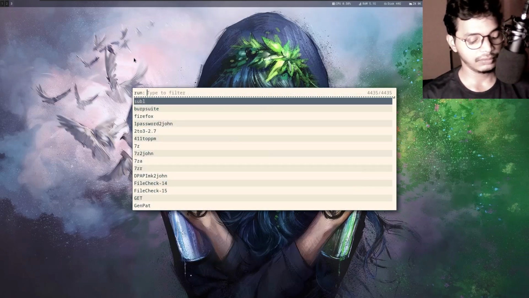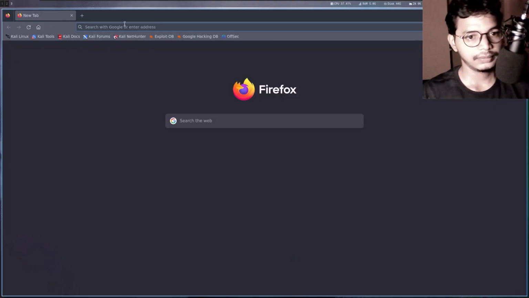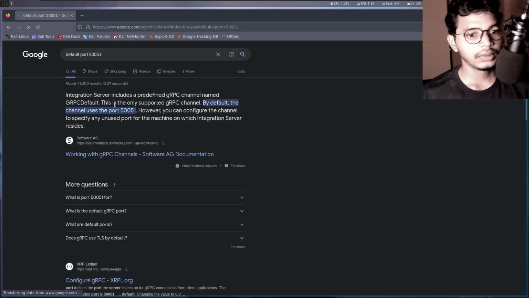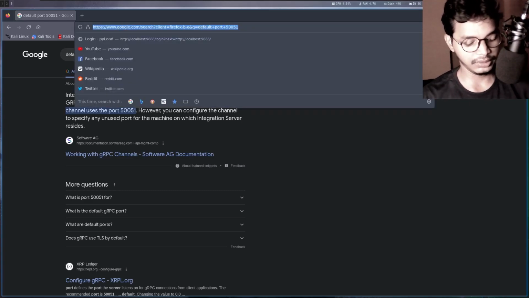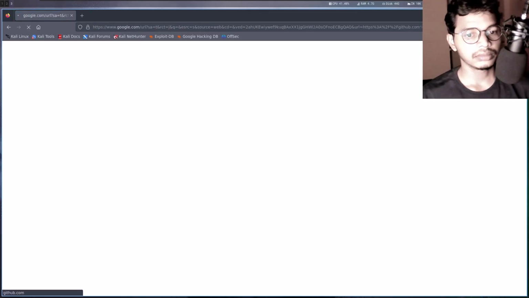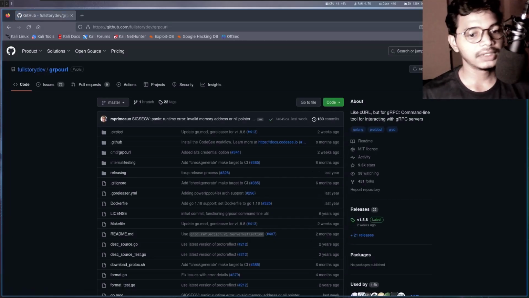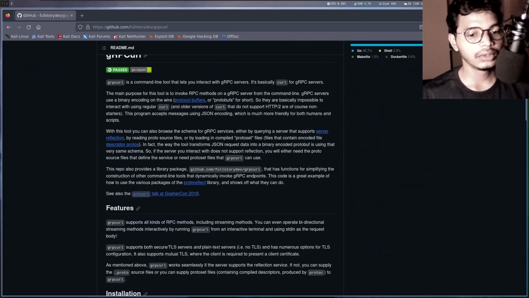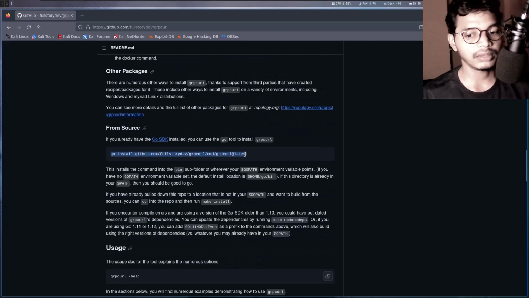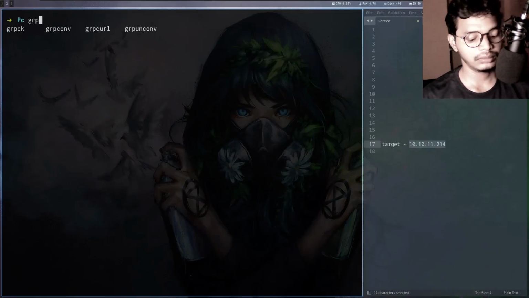So let's move to another window and search for which application uses 50051 as the default port. In Firefox, searching for the default port, as we can see the default port 50051 is assigned to gRPC. There is a tool to connect with gRPC, grpcurl. If you haven't installed it, please go and install. To install this you first need to install Golang, and then you can easily install it from this command: grpcurl.